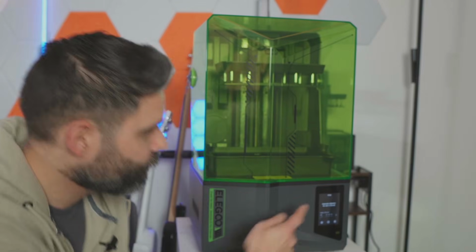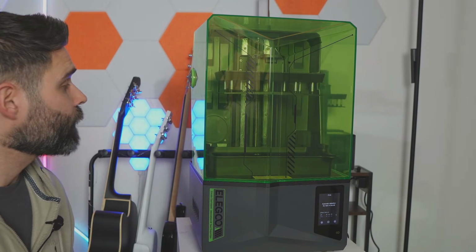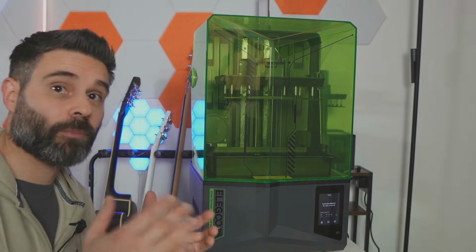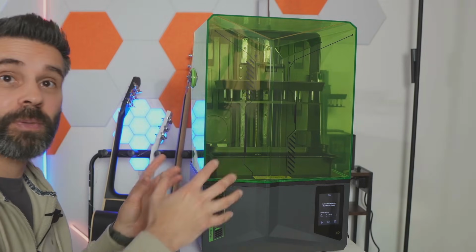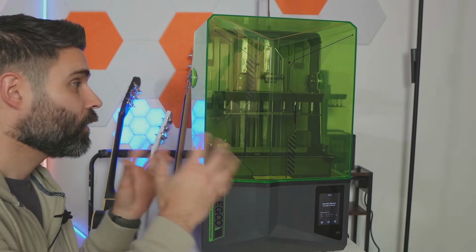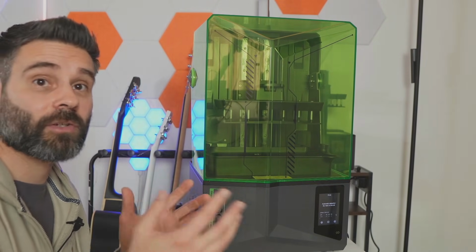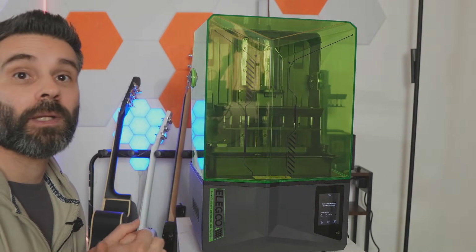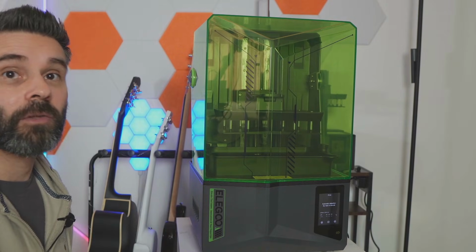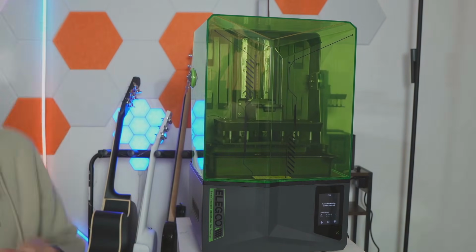So automatic detection for resin in the vat, in the reservoir there. So that's cool. So, well, you shouldn't be in the room while you're using this to print because of all the toxins. That's really not recommended, so put this somewhere where it doesn't bother you, preferably outside like the shed or something, or here in my workroom that I don't need to use all the time. So let's come back to this when it's fully done printing.